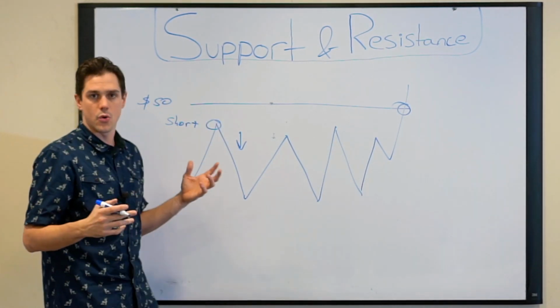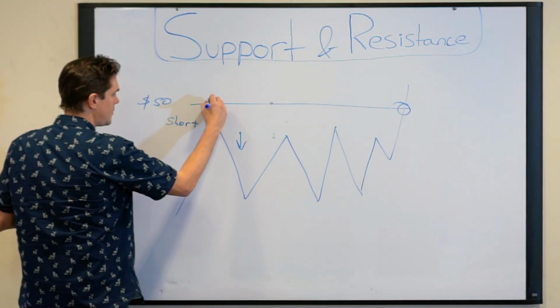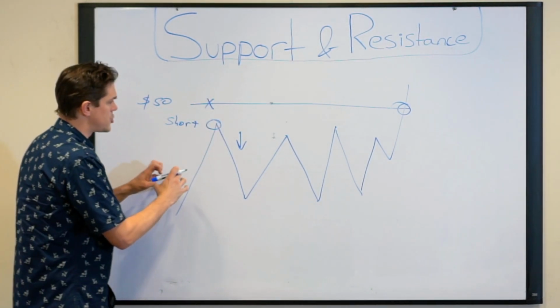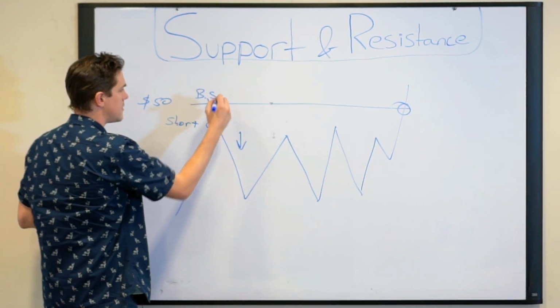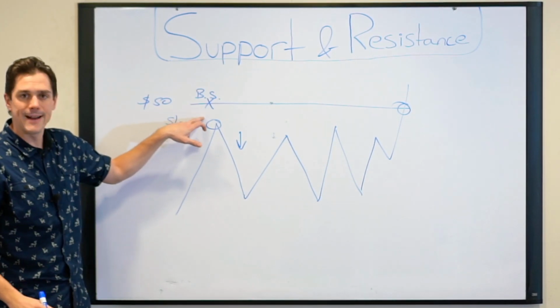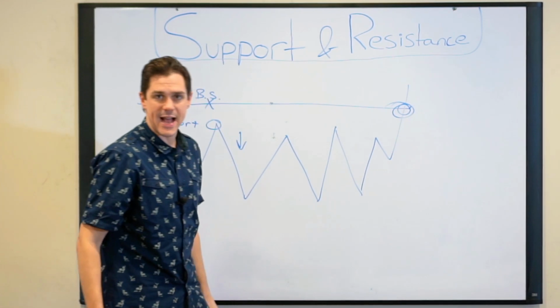If you were shorting, then your stop loss would be the breakout point. So in this case, $50 is the breakout. So if I was shorting in front of 50, then my buy stop would be right at $50 to take a loss if I'm wrong and a breakout is actually occurring.